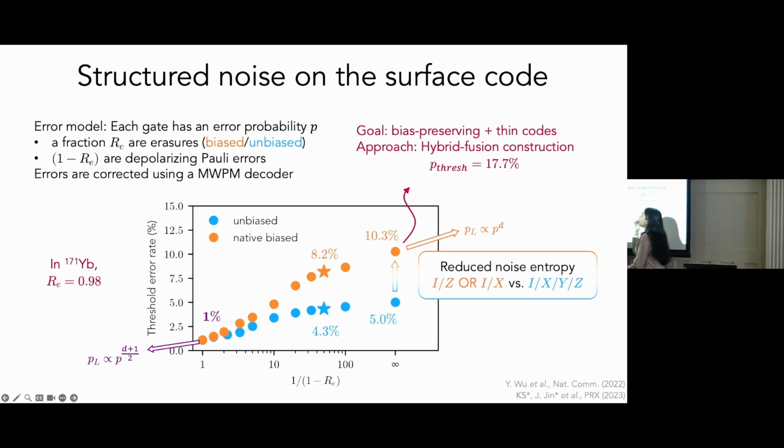So I think a nice example to use is that if I have 7% error rates here, then I'm below threshold here, which means I still see exponential suppression if my model was biased erasures. But if my error model was unbiased erasures, then I'm above threshold. And in fact, I don't see any advantage to scaling up, but at those high error rates, I'm so far above threshold that it's 50% failure probability probably. Yeah.